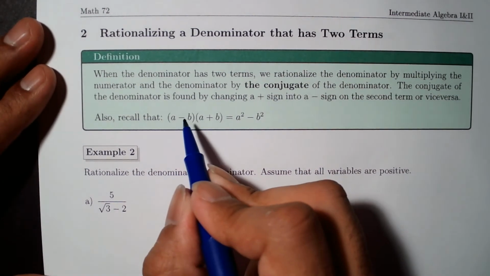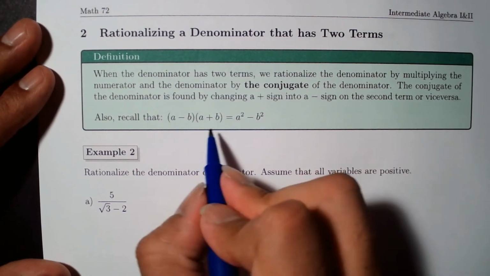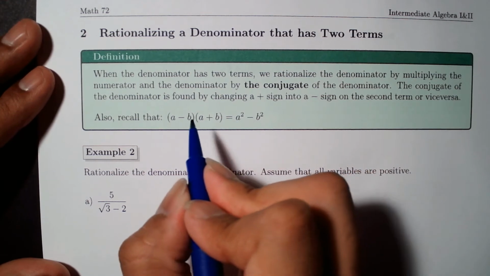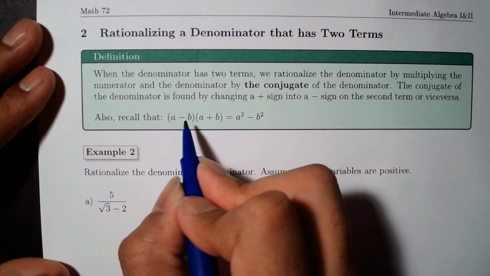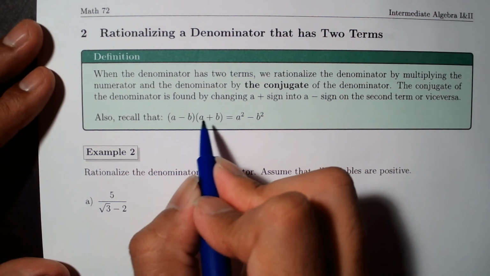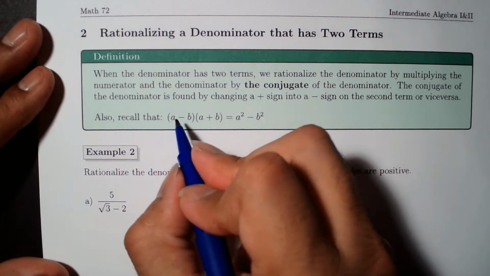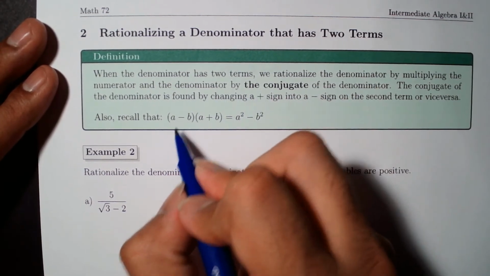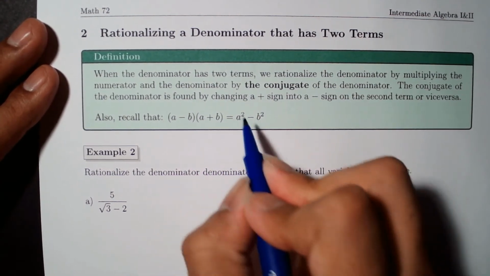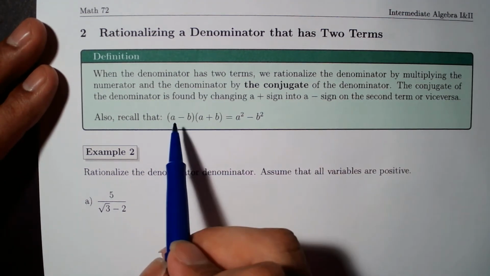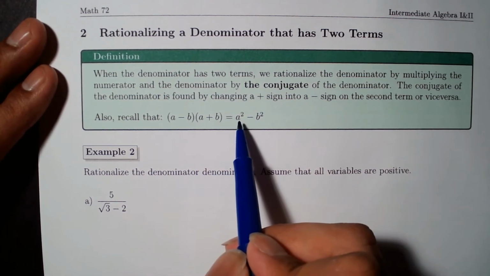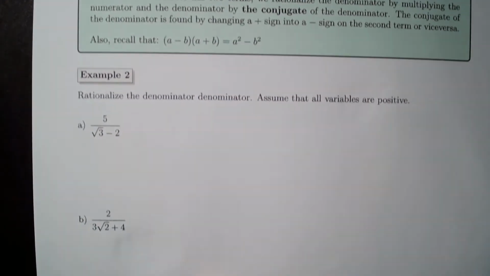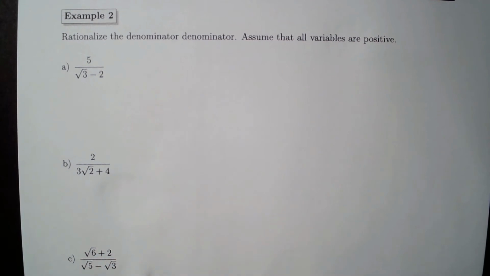Also, not exactly like a shortcut, think of the factorization of a difference of squares, or more properly speaking, the product of two conjugate binomials. These exercises might be a little bit long, and you don't want to do the foiling, trust me. You might want to just take advantage of this: when you multiply a minus b times a plus b, you just get a squared minus b squared. That's all you want to do. All right, let's look at one example. Let's see this in action.